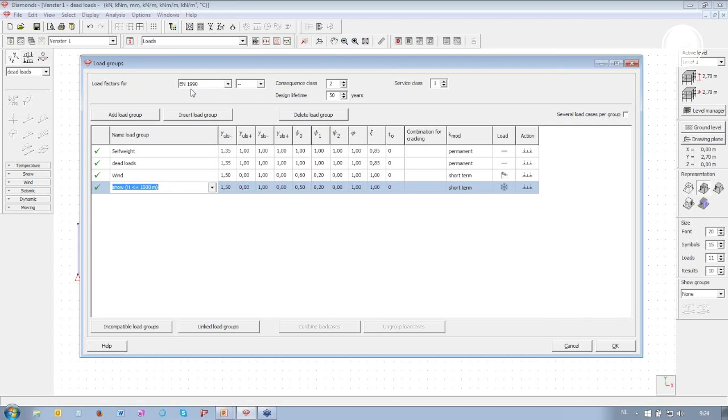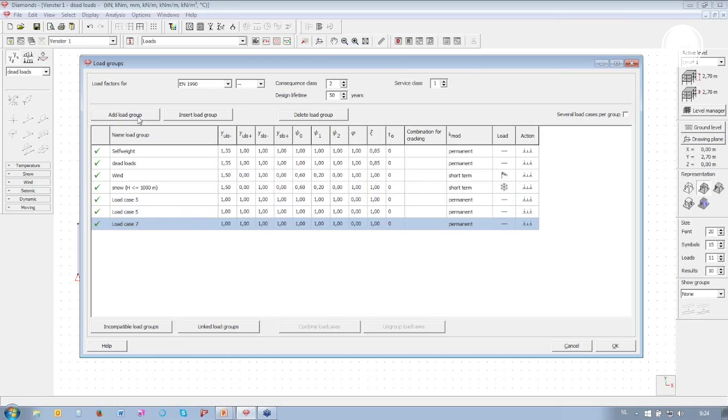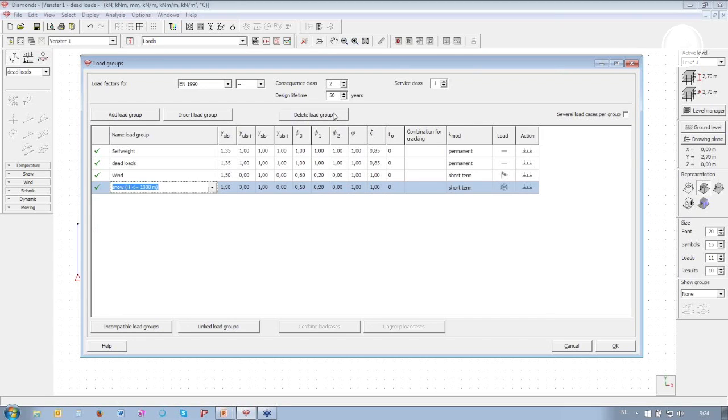So what I could do is make another 19 load groups for wind and 3 for snow, and tell the software that they are not compatible with each other because either the wind is coming from left to right or it's coming from right to left, but not two together. But I'm not going to do that because that's quite a lot of work. So I'm going to delete these extra cases.